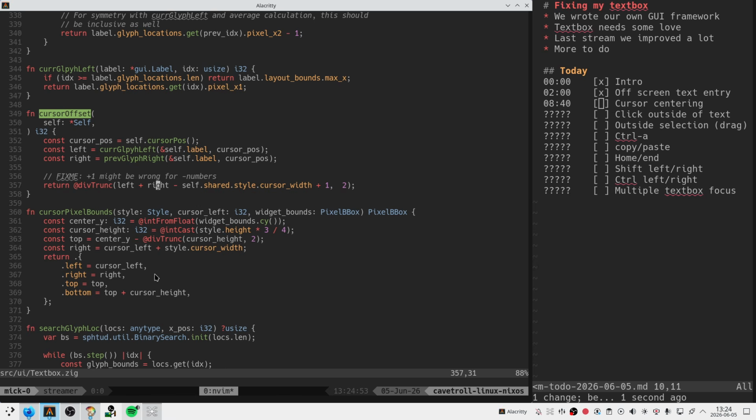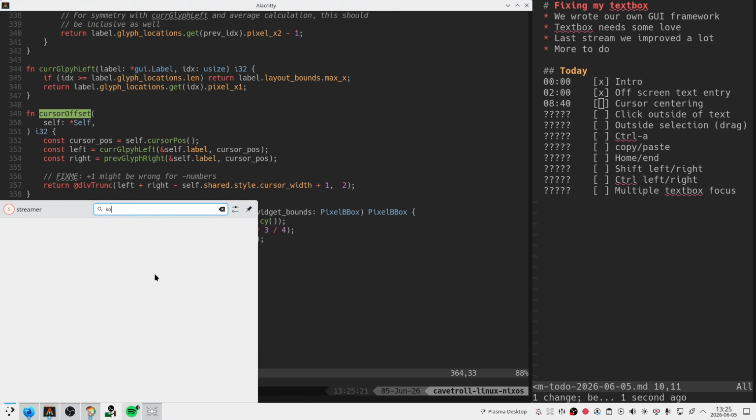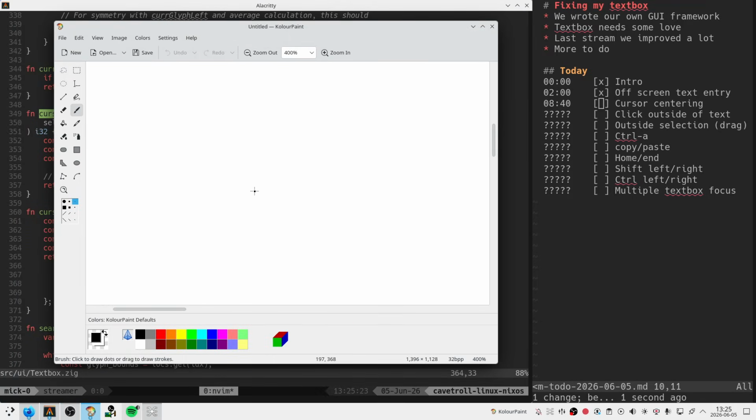I'm a little confused. So these are inclusive now. The bounds of this thing are left to right. Okay, can we double check? So 1, 2, 3, 4. Right?